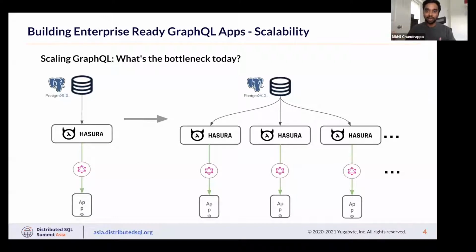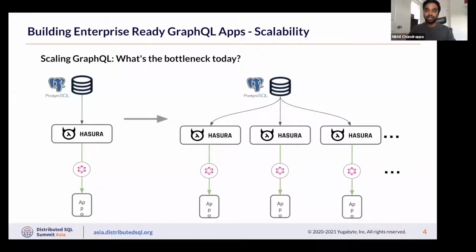First thing is scalability. Obviously, as you scale your GraphQL engine, in our case Hasura GraphQL engine, as you increase the number of GraphQL engines connecting to your database, the database also needs to scale. Currently that becomes a bottleneck. It may be the number of connections that a database can handle, along with the existing inserts or any other traffic that the database is taking.